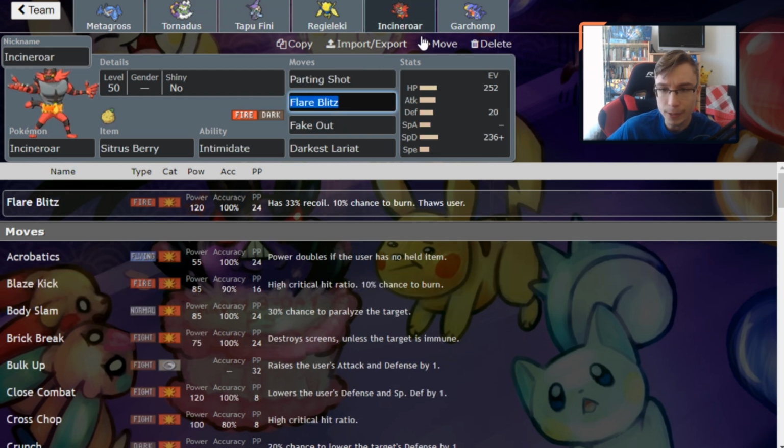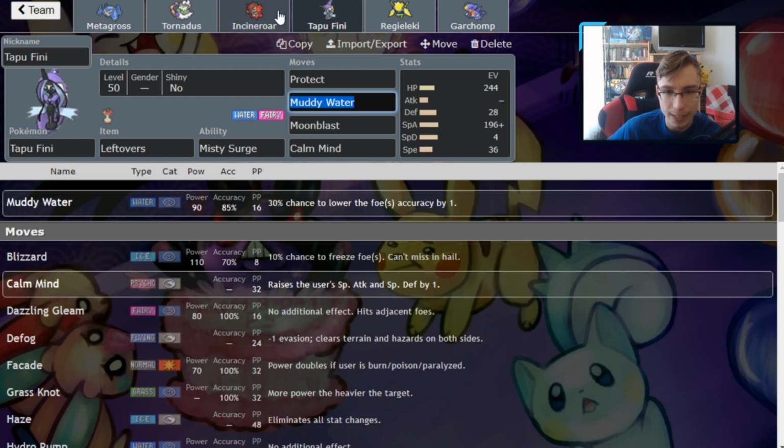Now, you might be a little bit confused, like, this lead is very hyper-offensive, but what are Tapu Fini and Incineroar doing here?